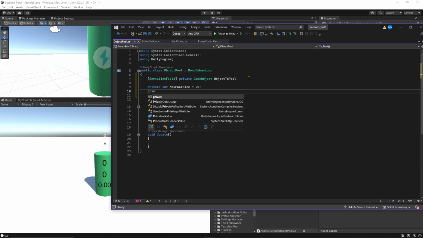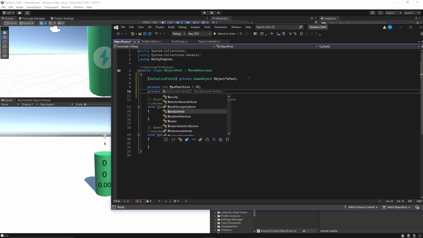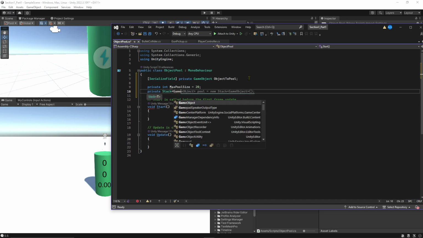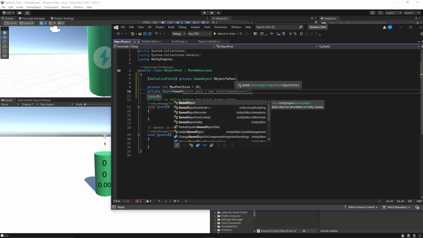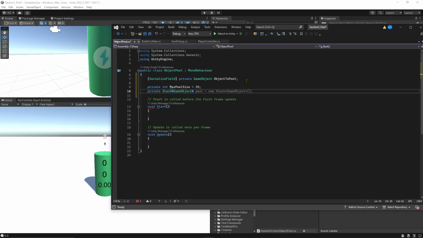We're going to use potentially a new one for you. So we're going to create a private stack. So what we're doing is we're creating that pool. The stack is a stack of objects that we're creating. Since they're going to be game objects, as we have up here, the object to pool is a game object, so this is going to be a stack of game objects. And we want them to currently all be inactive. So we're going to call this inactive objects.